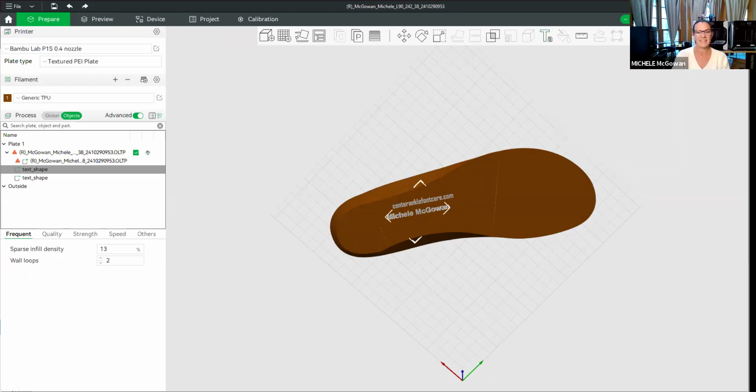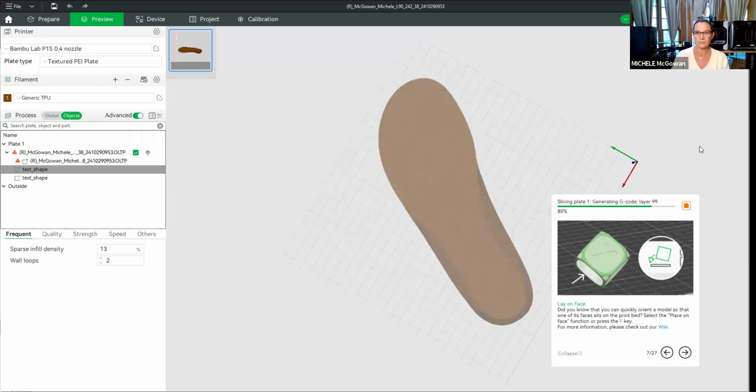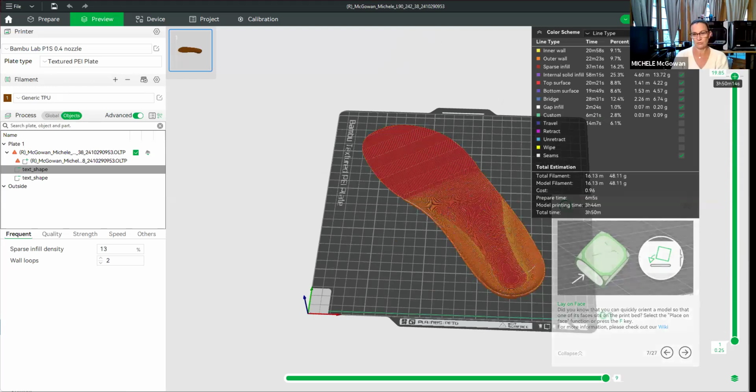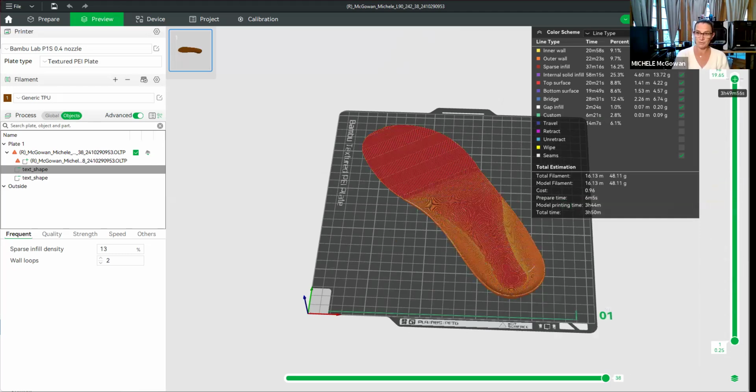Once I hit slice, you'll see it's slicing. It takes a couple of seconds to slice. So that's what it's going to look like. When you see the sliced product, you can look over here on the side. There's a little toggle bar, and that's how it will build. It'll start there, engrave the name, and then slowly build up with the TPU. Then I just hit print plate, and I cheated a little. I already did it, so I'll stop the screen sharing and try to show you what this looks like.